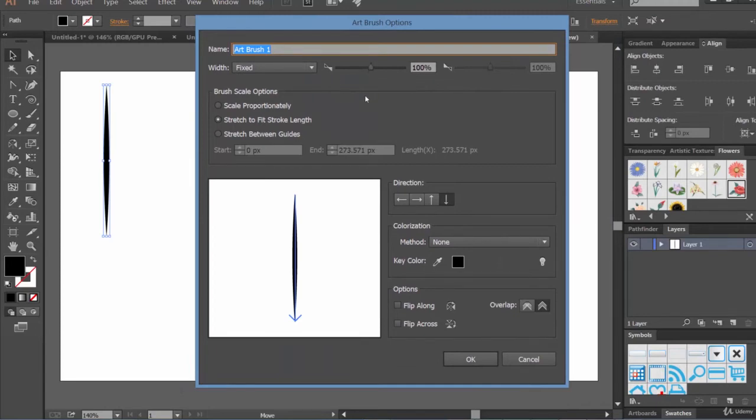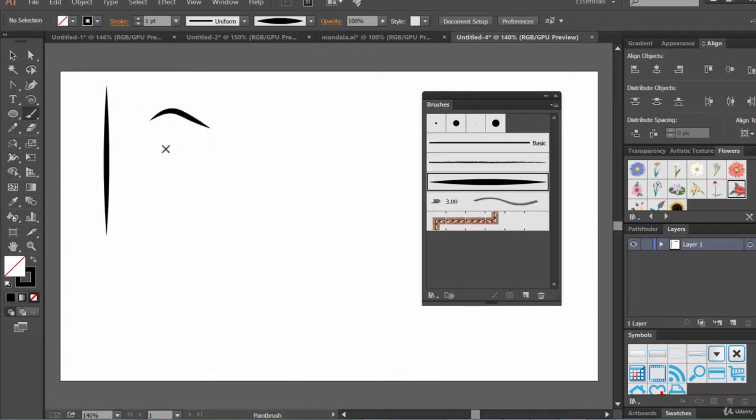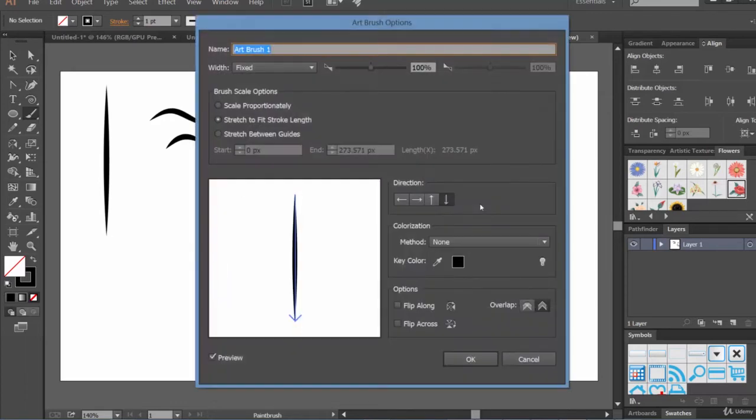The width we can also change, so that's not important for now. Now let's select the brush tool and draw some strokes and see. Now let's double click on this art brush which we have created, and now let's reduce the width and see.